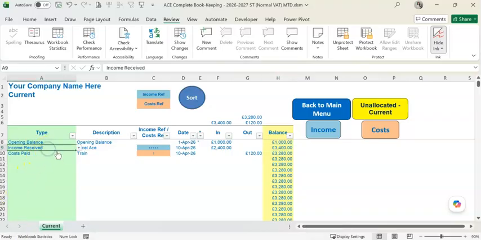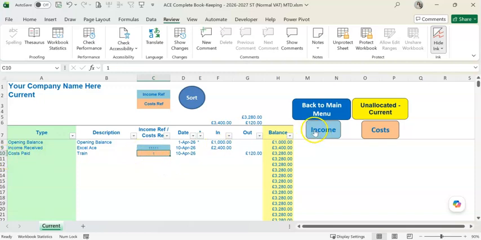In this green column, when you choose either income received or cost paid, you'll see here that these cells turn either blue or peach. So blue indicates we need to populate an income reference. The peach indicates a cost reference is required. If I was to choose bank charges, there's nothing in there. So it's only when we put income received or cost paid do we need to link it to the income or the costs. Okay, get rid of that one. So on income received there, I've said that the income referred to was 11111. The cost paid was related to cost reference number 1.